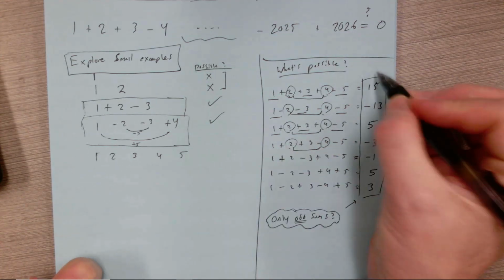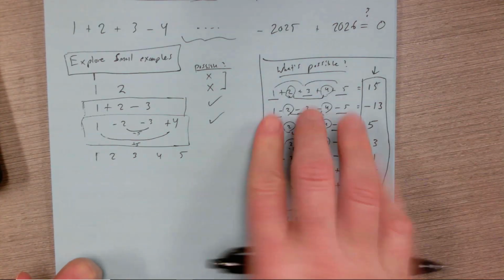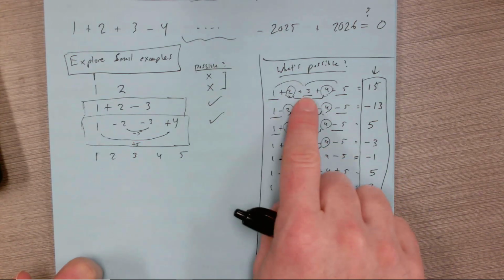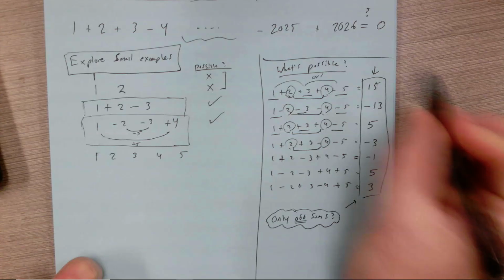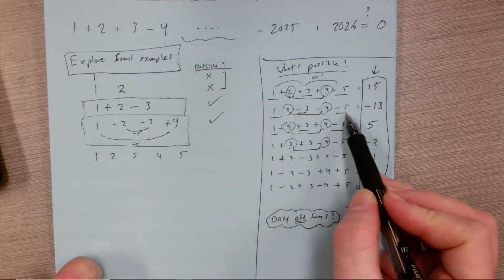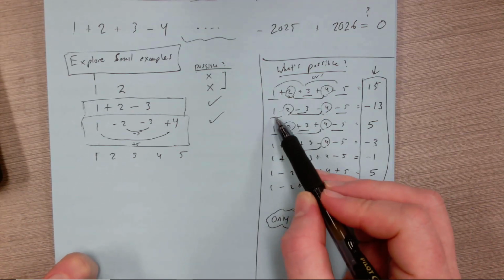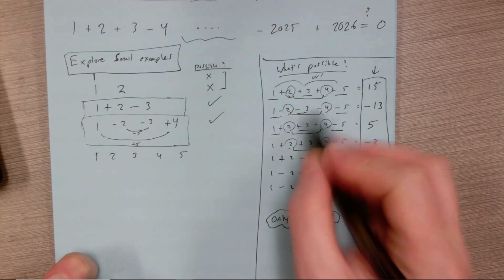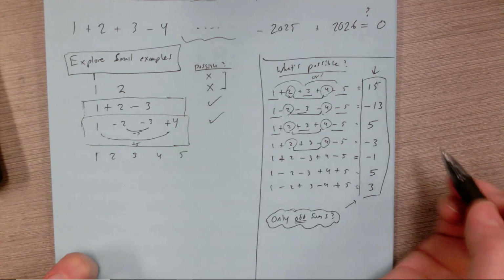Okay, but I know that the overall sum has to be odd. So let's think about what happens when I combine the other things, the odd numbers. So here, let's see, 1 and 3 is 4, plus 5 is 9, so that's odd. And then these three together, this is negative 8 plus 1 is negative 7, so that's also odd. So it seems like the even numbers, when you combine them, are always even. The odd numbers here are always odd.